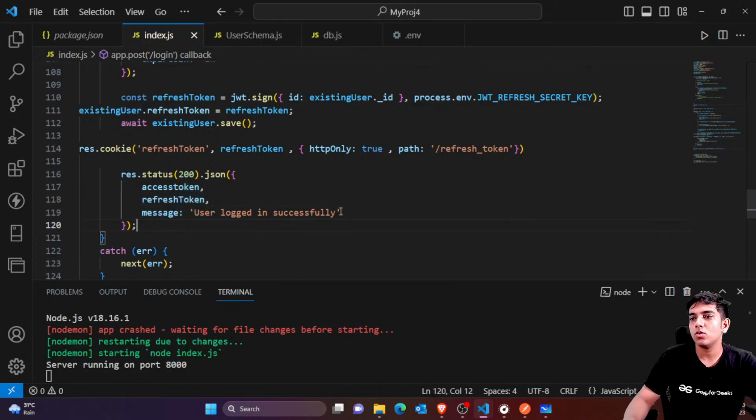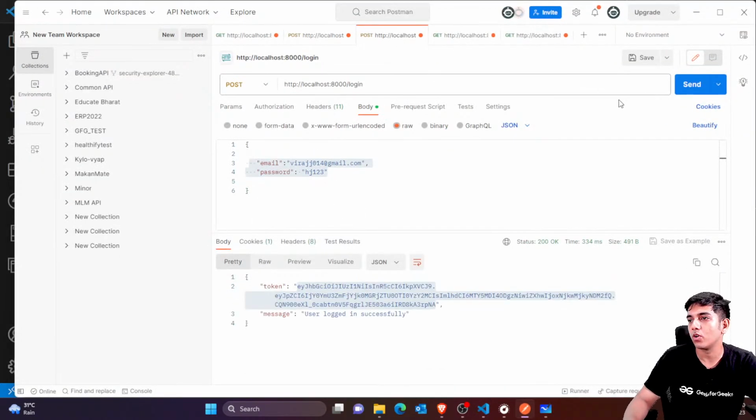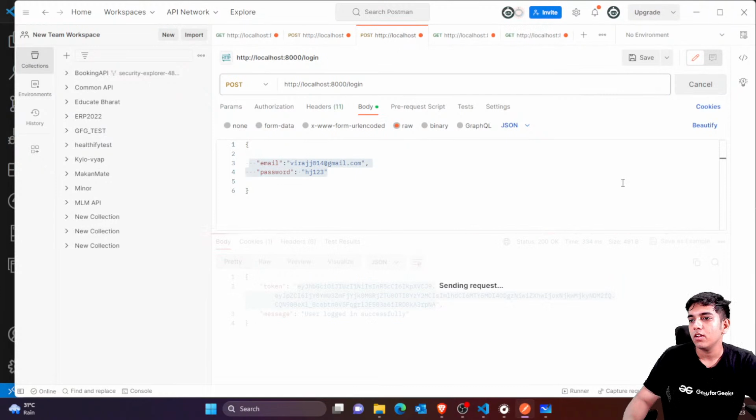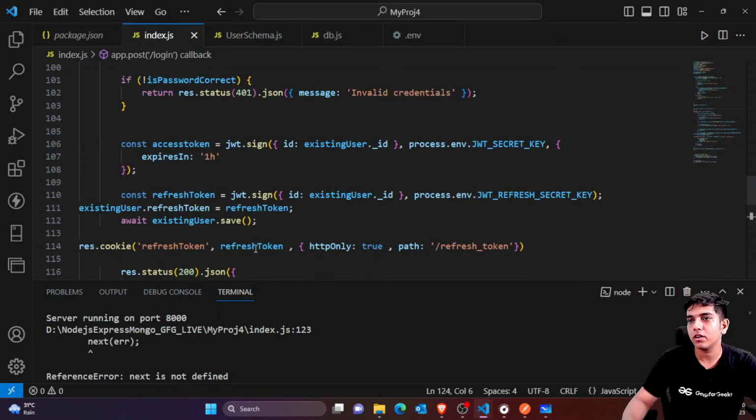Okay, so now let's try to log in. We created a user. Now let's try to log in. If I click on send, what actually happens here? Are we facing some issues? The app crashed because, okay, we are facing an error here.